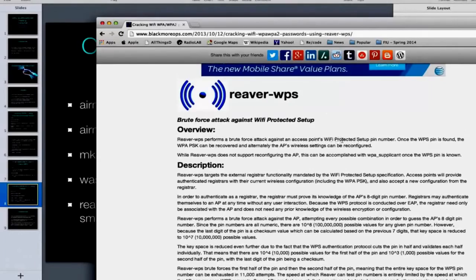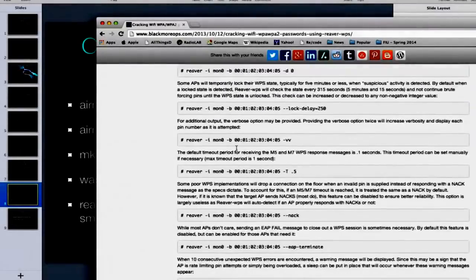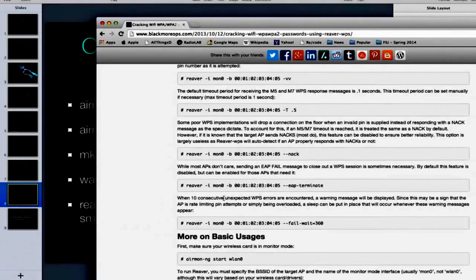You have to have the WPS pin number, and that's what it cracks. Once the WPS pin is found, it can recover your SSID and the password. That's just what it does. This is just the usage. You can use fail wait in case you hit 10 consecutive unexpected errors, and then it'll wait and do it again.